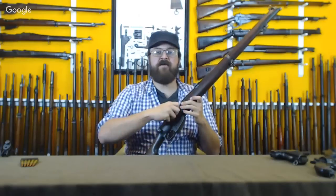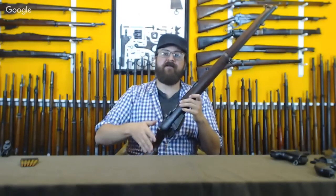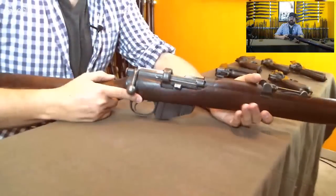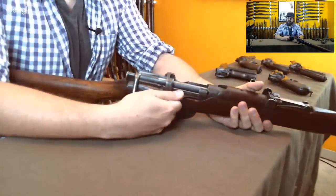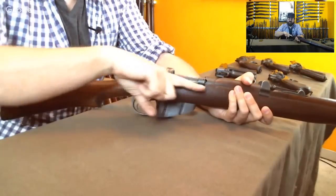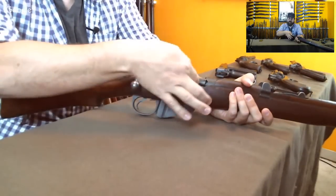The magazine cutoff tends to actually be present on a fair number of Mark III stars, even though it could just be gone. It doesn't have to be there. So if we take a look, this particular example has retained its magazine cutoff, but it doesn't have to. It could have been gone.